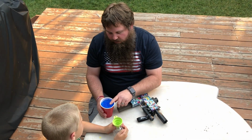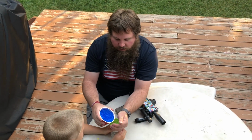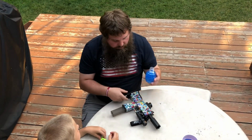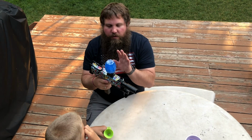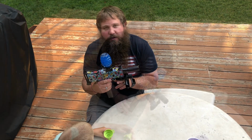Okay, so our gel beads have soaked up some good water. We're going to go ahead and fill up the hopper now using the funnel. Okay, so we got it filled up pretty good. Now we're just going to go ahead and attach it to the gun. And then when we flip it over, it'll start loading the beads down into the gun, and we already got the battery in, so this is now ready to start shooting.